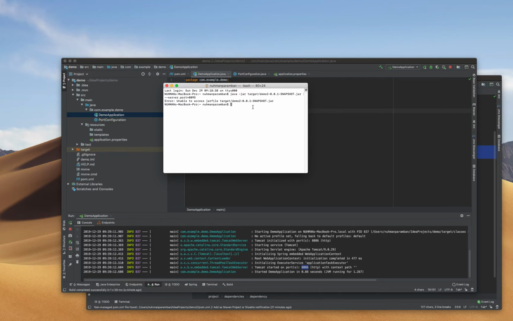Okay, I got an error. Jar file, target. Yeah, I am not in that particular folder. It's not in workspace, it's in the IdeaProjects folder, the default location.